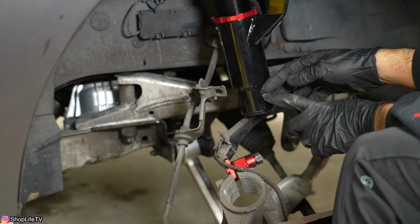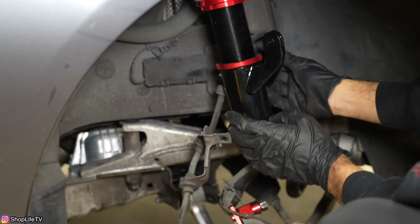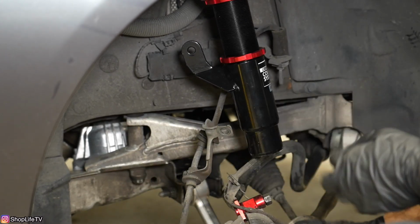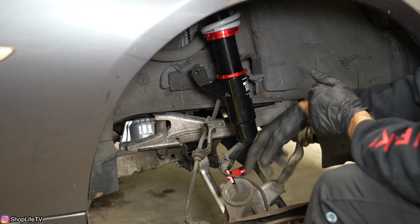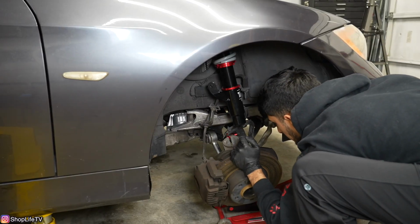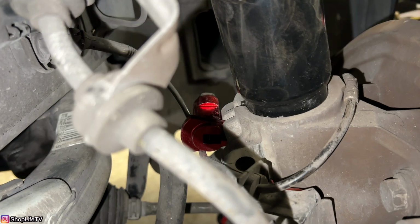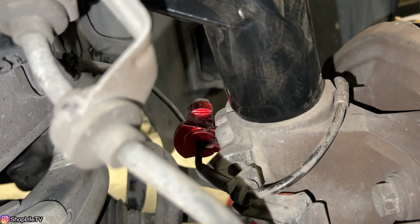So what we're going to do is we're going to make sure we twist it. You can leave this lower section loose. That allows us to move this whole lower section independent of the coilover. And now we're going to use the jack to jack the spindle back up. You want to leave this in place as well, that way it keeps that pinch separated. And we're going to go ahead and get that dowel lined up. Now we can remove our tool and that pinch will close back up.